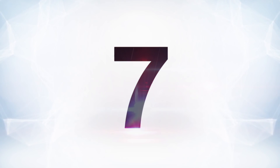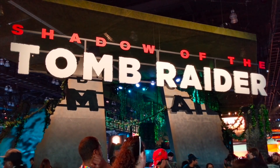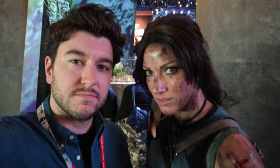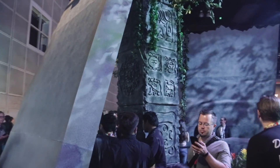Next at number 7, Shadow of the Tomb Raider had a big presence and the booth is one of the first things you see when you walk in — big huge letters and the logo really stands out. They erected all this stuff to make it look like a temple tomb from the game, with old ruins covered in vines and foliage and some cool lighting inside. There was also a display case showing off Lara's weapons like the bow, her guns, and a pickaxe, plus a really convincing Lara Croft cosplayer rocking all the gear. Next to Smash, it was definitely one of the longest lines in the whole place.